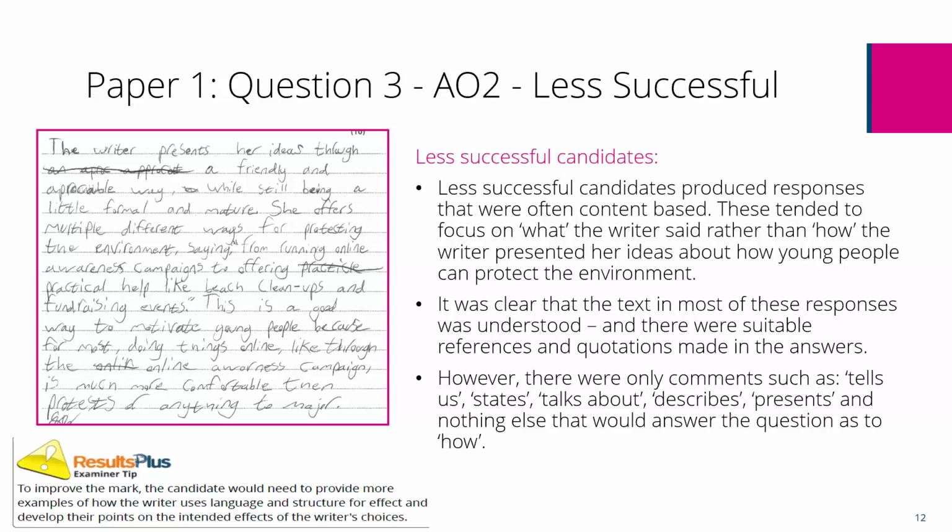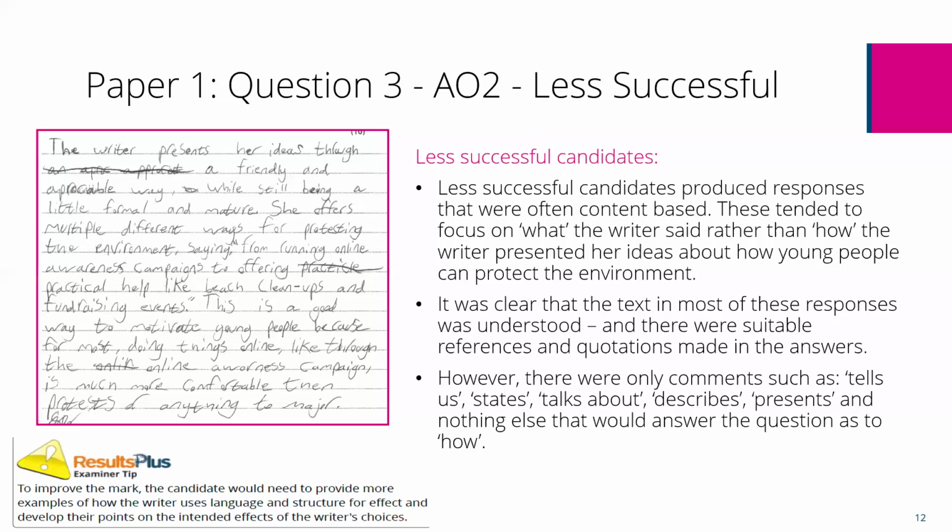So the question here was, explain how the writer presents her ideas about how young people can protect the environment. You should support your answer with close reference to the passage, including brief quotations. So less successful candidates produced responses that were often content-based. They tended to focus on what the writer said, rather than how the writer presented her ideas about how young people can protect the environment.